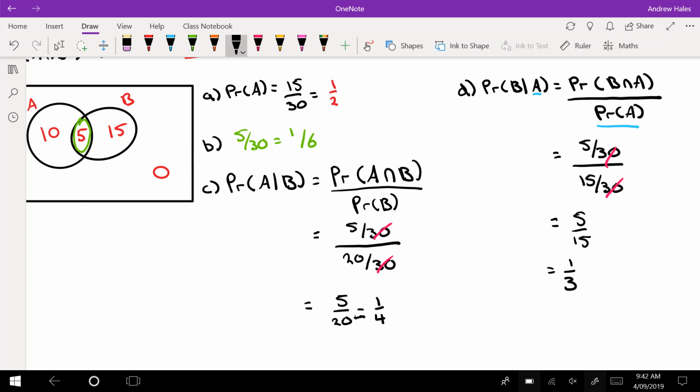And so now let's ask, okay, well, what's more likely? Is the probability of A given B more likely, or is the probability of B given A more likely? This isn't a question, this is just something I'm posing to you guys. Which one of these is larger? The 1/3 is larger because it's split into 3 parts and not 4. So the probability of B given A is more likely.